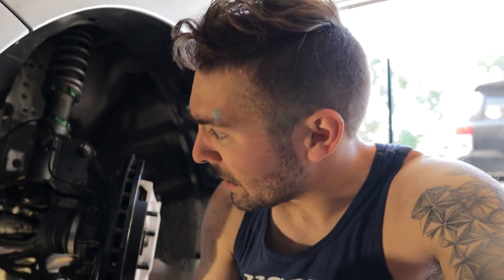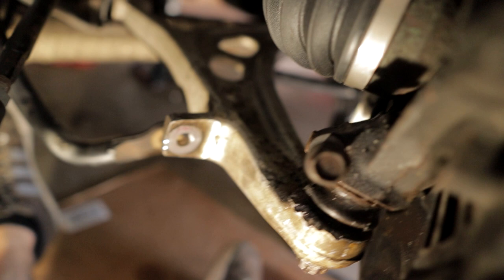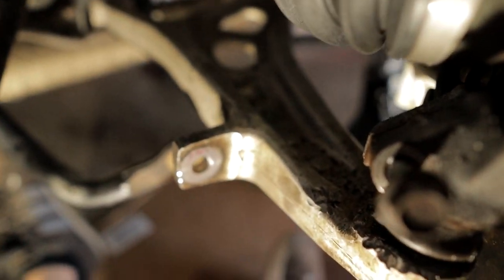And then we'll return next week for doing the rest of the kit: lower control arms, getting the ball joints in, and of course I'll do a review video once that's all done. So apologies. We tried our hardest, but sometimes this just happens and you gotta roll with the punches. Also, because I already know that somebody's gonna be down in the comments saying, oh, hit it with something other than your purse.